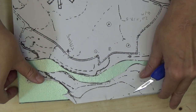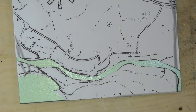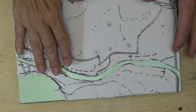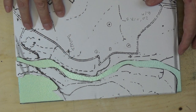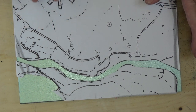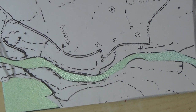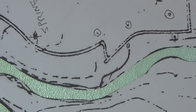This required several copies of the map. Foam board can be cut very easily with any hobby knife. In this case, I used a scalpel. I layered the foam board pieces until each elevation was fully represented. Each layer was glued with a polyurethane adhesive. Gorilla Glue Clear formulation is the one used here.